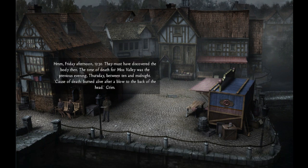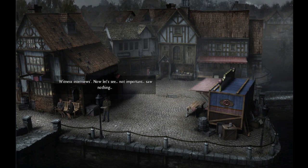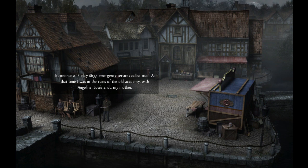Friday afternoon, 12:30. In front of two witnesses. They discovered the body then. The time of death for Miss Valley was the previous evening, Thursday, between 10 and midnight. Cause of death, burned alive after a blow to the back of the head. Oh, grim. Witness interviews. Not important. Saw nothing. It continues.